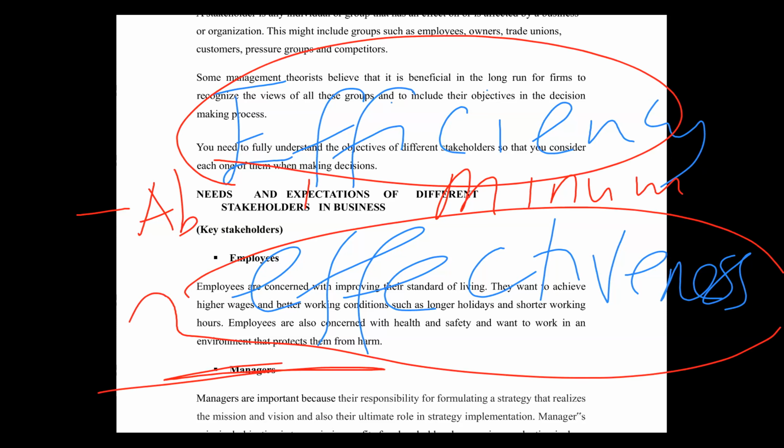So in short, efficiency focuses on the material, like the inputs. When you are efficient, it means that you are able to do the work and produce the high quality that we want, but within the shortest possible time, for example, and using the minimum amount of other inputs and resources. That is efficiency.